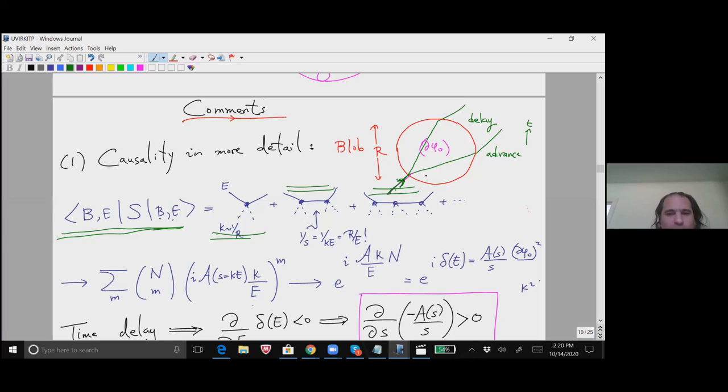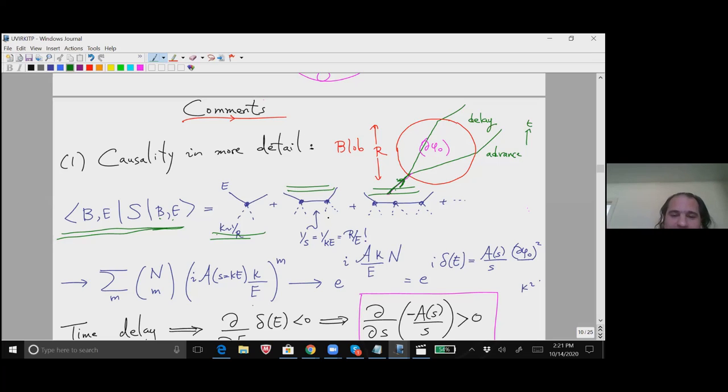And of course, the crucial thing, we're now interested in trying to compute some phase for the amplitude, some e to the i delta of energy. And from the delta of energy, we can get the time delay. But this only ever makes sense when delta is large. How is it that delta can be large and can be reliably calculated? Naively, in perturbation theory, delta can only be reliable when it's small. So you have to go to some special configuration for delta to become large and calculable. And here, that special configuration is indeed the one where k is very, very small, so that the scattering is very forward.